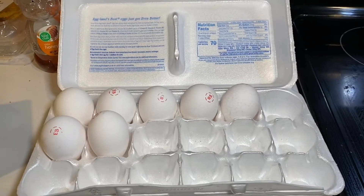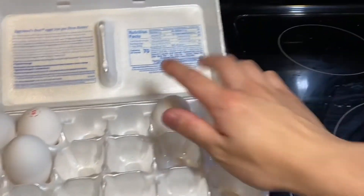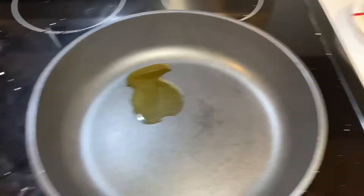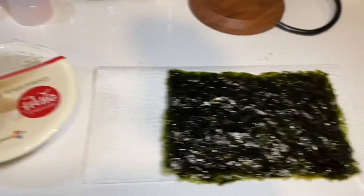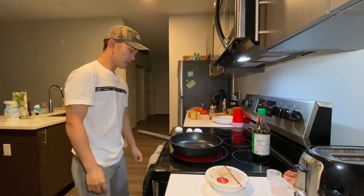Here are the eggs — I'm going to use three of them. You'll need a frying pan with sesame oil, rice (or in my case an instant pack), dried seaweed, and soy sauce, which is easily obtainable. Set the burner to about seven — you don't want to cook eggs on a super high temperature.